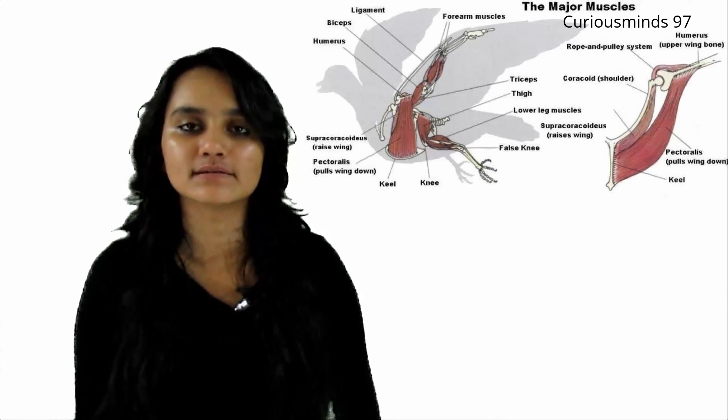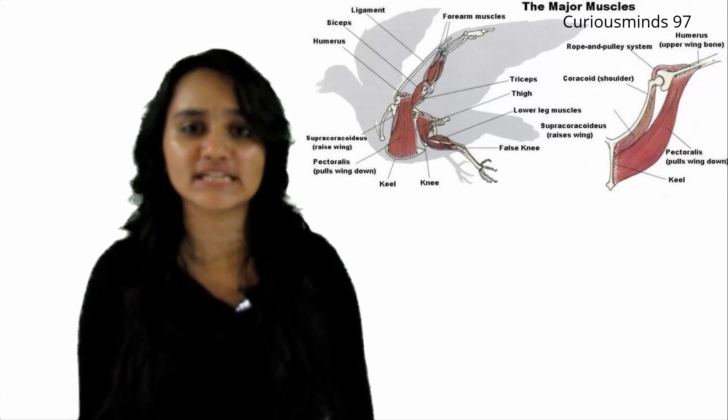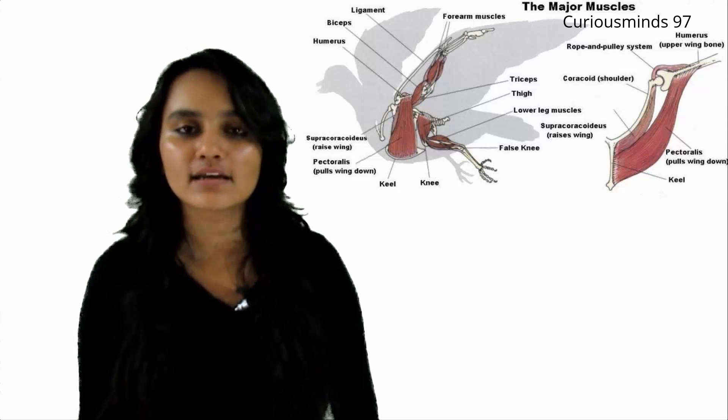If you want to climb under your own power rather than relying on thermals or updrafts or jumping off the mountain tops, you will require muscles to flap the wings, but these muscles are heavy. Birds often have about one third of their total body weight in their pectoral muscles. So imagine yourself with a breast bone that sticks out 3 feet and weighs 25 to 30 pounds on each side.